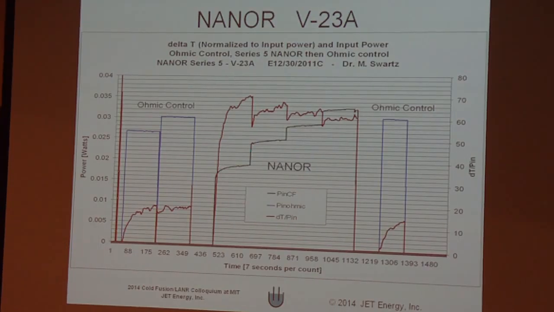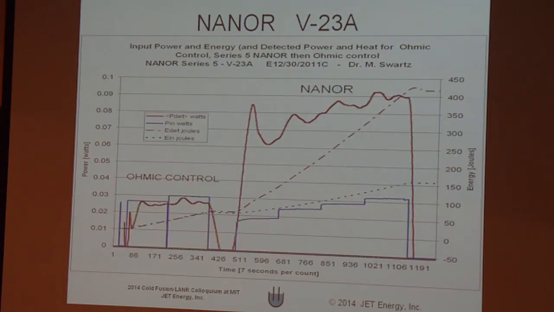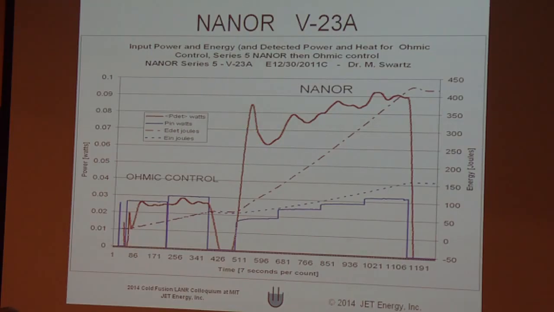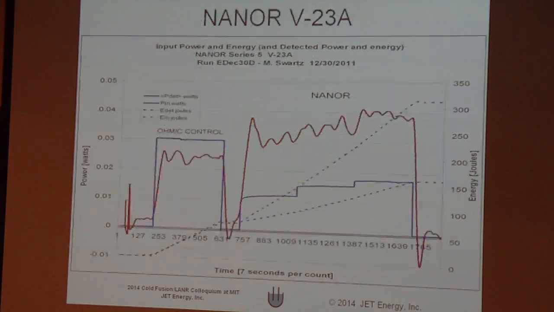Here's another one where we do the control at two power levels. Here we do the nanor, and here's our ratio. You see this comes back there. Here's another one, again this ratio, and this is input power. So here's our calorimetry. When you have full bore calorimetry, your energy gain is this. If it's a delta T or heat flow, you take the ratio of the device to the control. If it's calorimetry, you take the device to itself. And here's our energy gain.